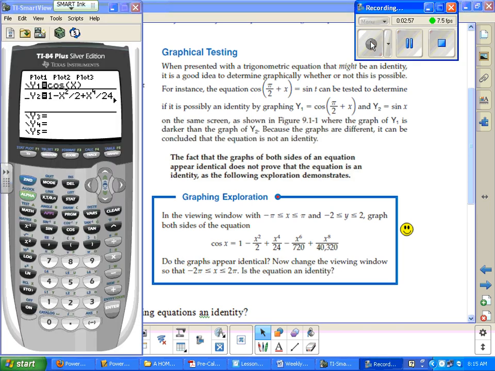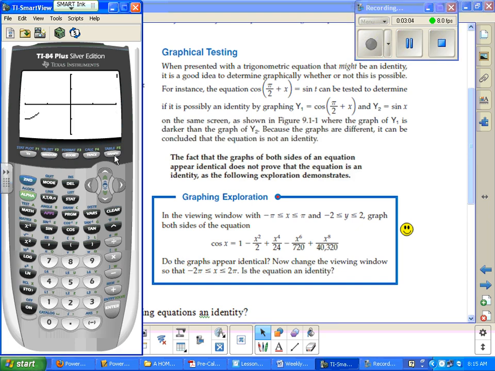Okay, so when you graph them, they look alike, right? But it's hard to tell, so we need to do something to make it clearer. If I go ahead and graph them, here's a graph of cosine, and here's a graph of the other one. And we can see by following the path that those do appear to be an identity from that viewing window. So they do appear to be the same, but now let's change our viewing window to go from negative 2 pi to 2 pi and see what happens to it.